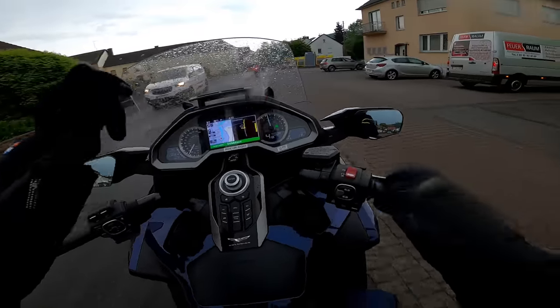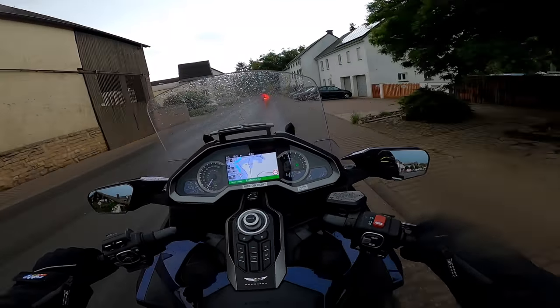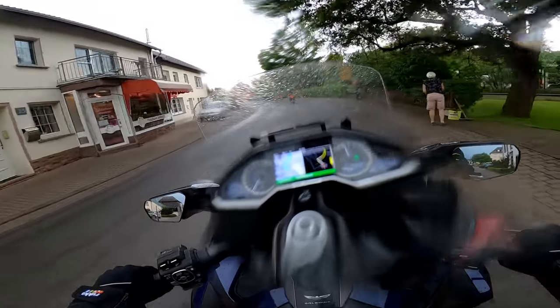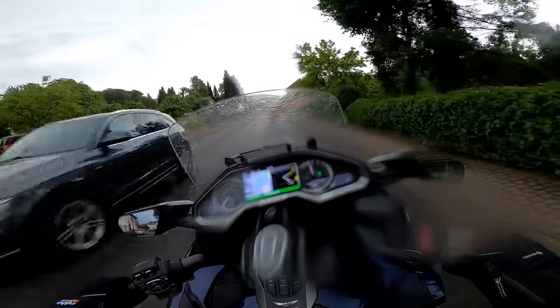And this splendid Rukka kit that me and Carol are wearing, I mean, it just keeps you absolutely bone dry. I mean, it chucked it down on us earlier. We were sitting up having that beer, that alcohol-free beer, and we were bone dry again. It just runs off. It's excellent kit. It just shows you kind of get what you pay for with motorcycle kit.